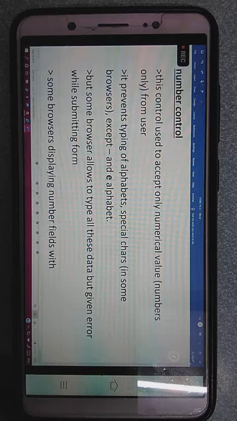So 0 to 9 digits, plus symbol, minus symbol, alphabet E. That's all. One more is also allowed, sir, I forgot: the dot. Some numbers are with a decimal, some without. Integer values and floating point values. 10 is available, 10.56 is also available. So the dot is also accepted, sir.